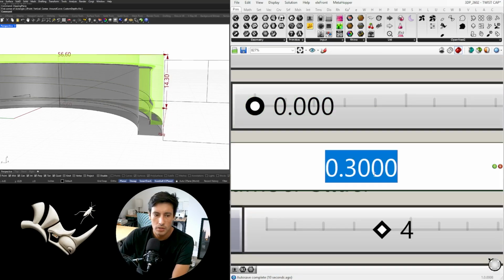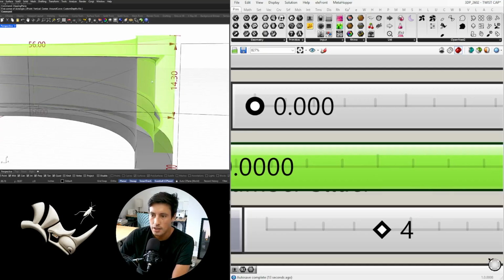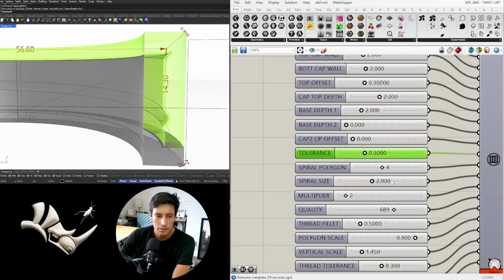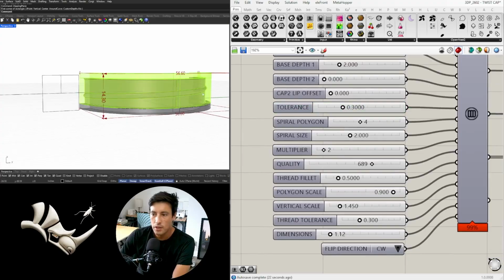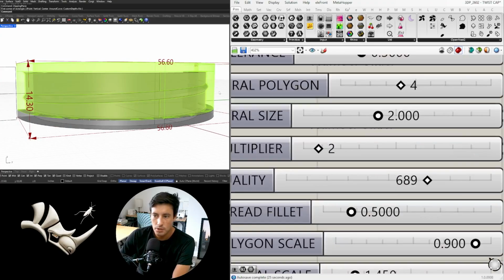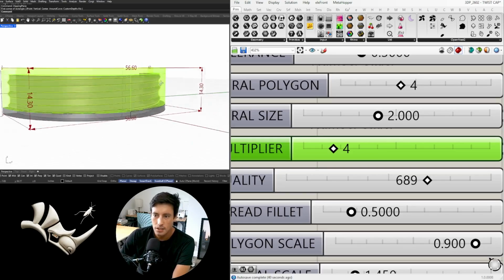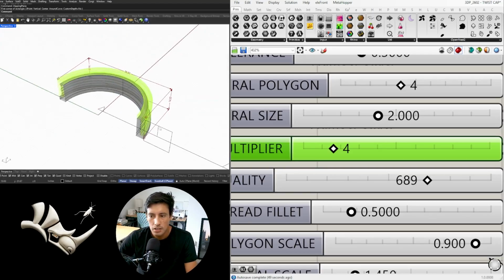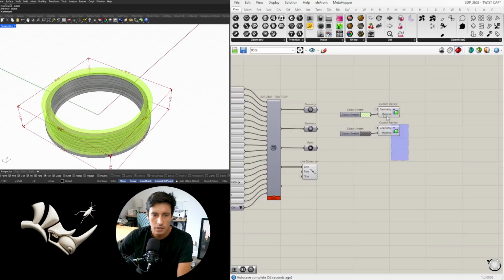And this is where we get into the tolerance. So if we go here to 0, notice that now we have no tolerance on the cap, and then here 0.3, and it adjusts that. Now for the spiral, notice that we have here a multiplier of 2, which means there's only 2 twists. But if I go here to, let's say 4, we can add a few more. Obviously, you can't add 10 because the height is too small to create that many. But this helps you see that basically we can change the amount of twist that it takes for it to close. So now that you've seen the idea of how this works, I'll take this information and bake it.